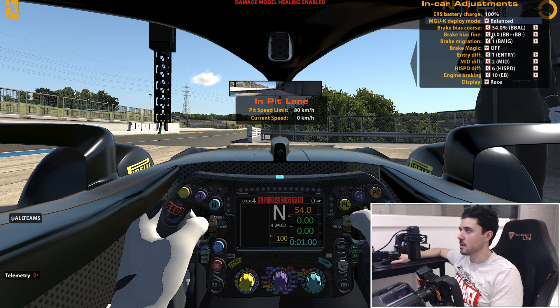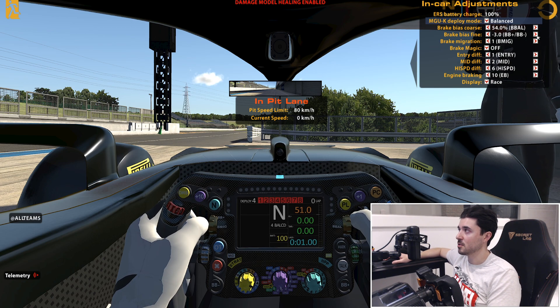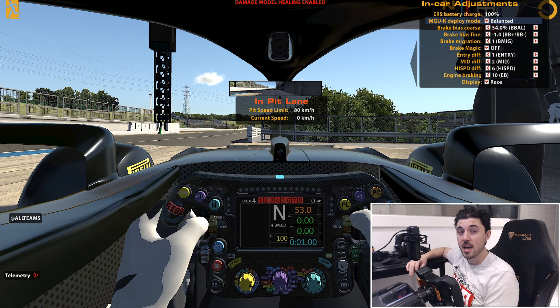As soon as we jump in the car we need to have a look at this option and it's really simple. We just click this left arrow and you see that orange number which is the brake bias — and there we go, all the way down to as low as 51. Move it back up; 53 is kind of a sweet spot for me. I play around from there — it's always track dependent and of course personal preference as well.